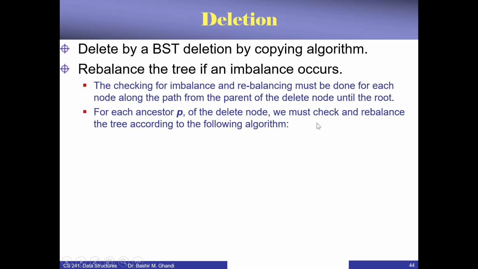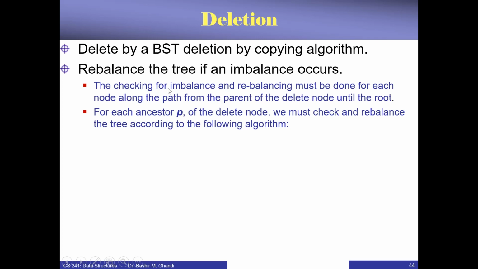So we have to come up with another strategy here. As I will show you in a moment, there's a small algorithm you can use to know what type of deletion problem it is. But before that, two important points. The first one is, in case of deletion, you have to check for imbalance and do the rebalancing starting from the immediate parent of the node that you have just deleted, going up all the way to the root.